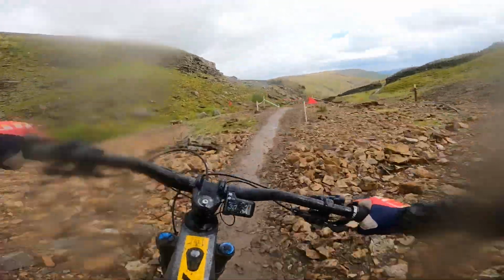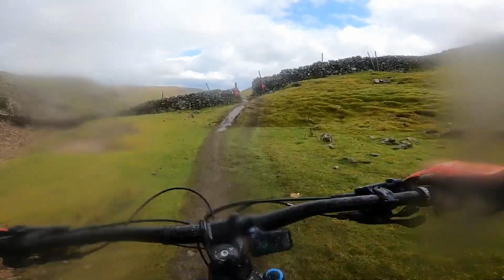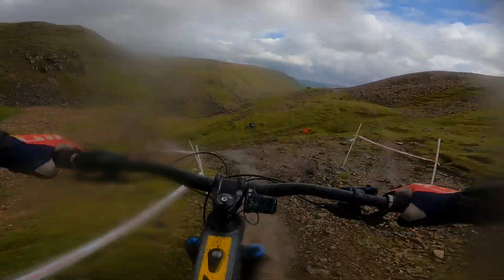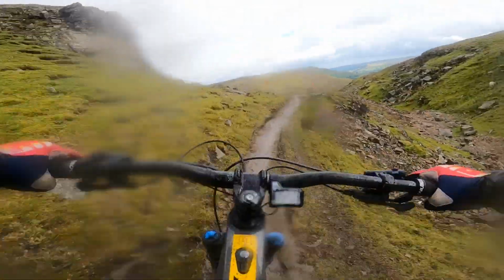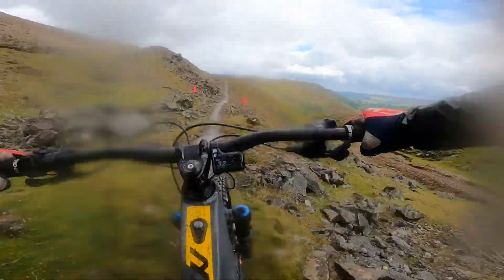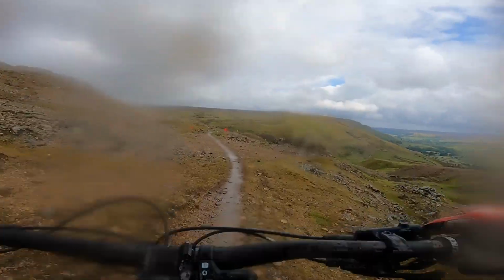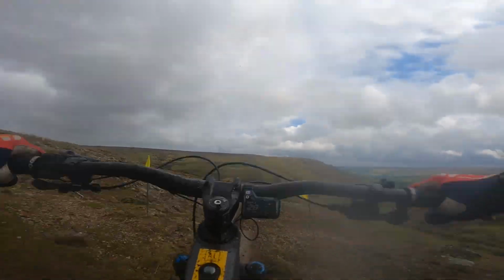A bit more reach, a bit more slackness, I personally find really helping me out. Just seems to carry speed as well. Now, even with those max grip rubber on and a mullet back end, which I'd typically suggest wouldn't carry as much rolling speed, but just the way this pumps and turns and tucks itself in, then that EP8, plenty of power from that. Like the lens, God knows what you can see.